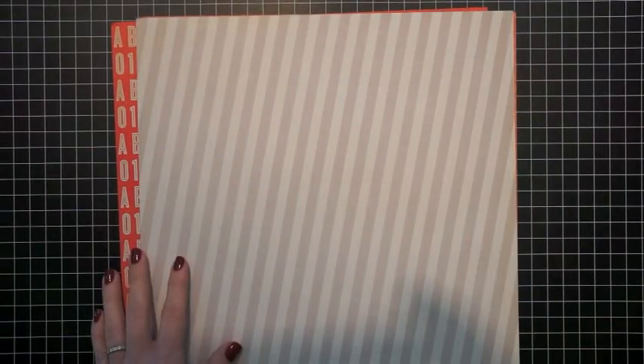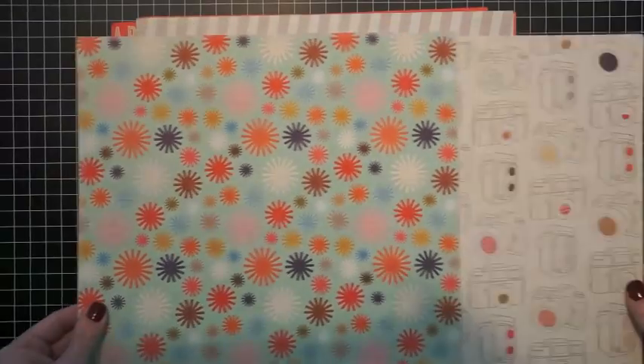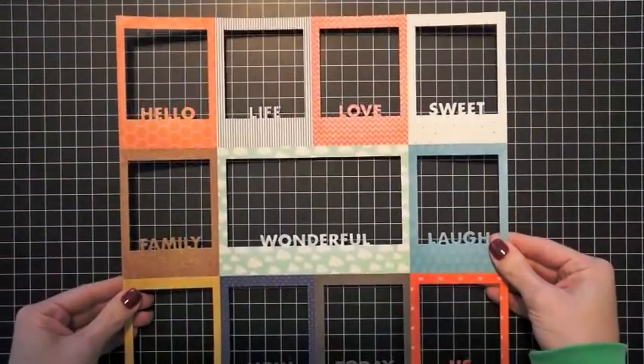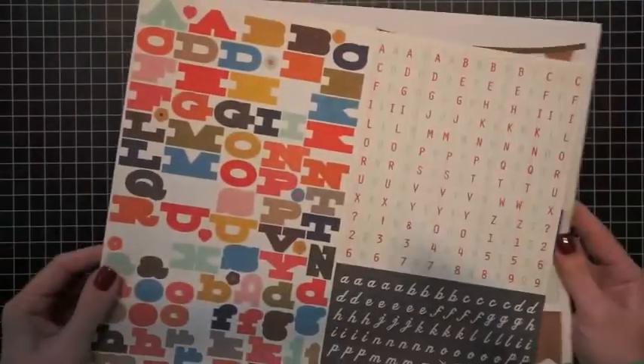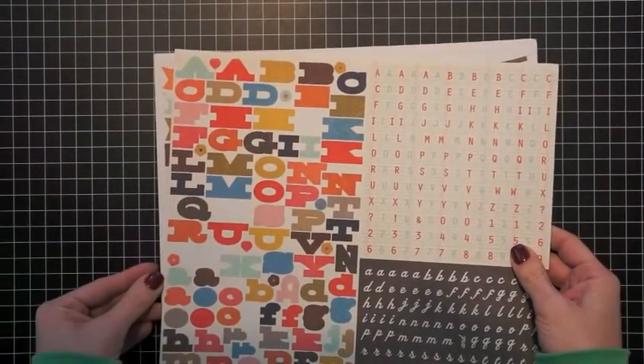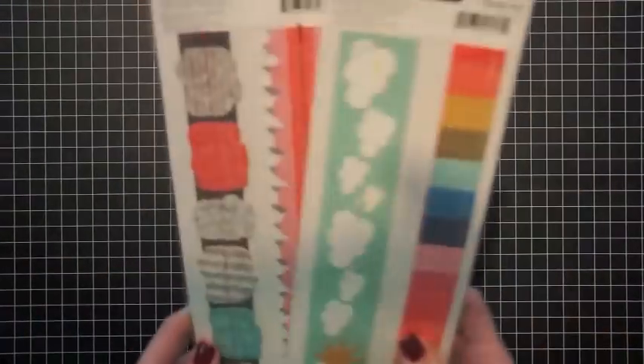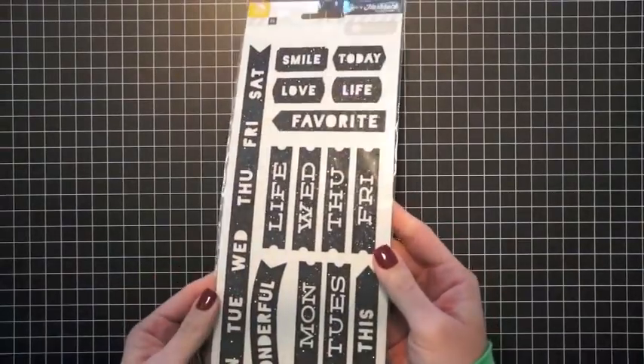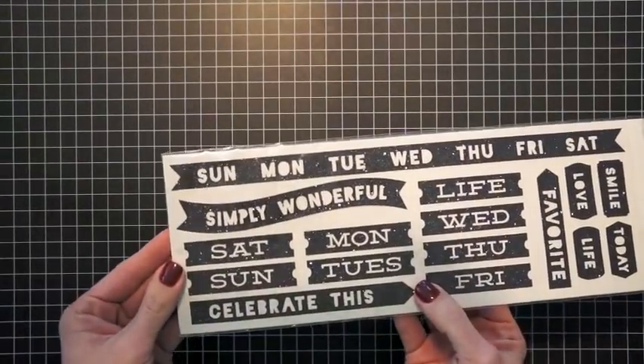You can see here I'm just going through the different patterned papers — there's lots of bright fun colors and prints. There's also these great acetate 12 by 12 sheets of paper; you can see this one says 'smile,' and some die cut papers. I especially love this Instagram die cut which I'll be using on my layout. There's also some great coordinating stickers with lots of different fonts, borders, and glitter stickers that I'll also be using on my layout.